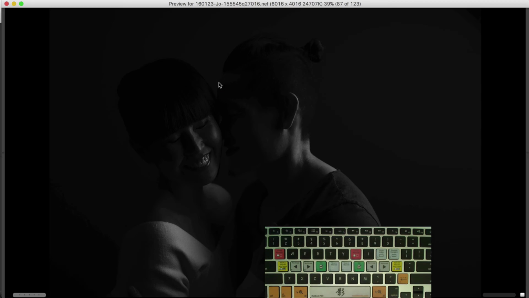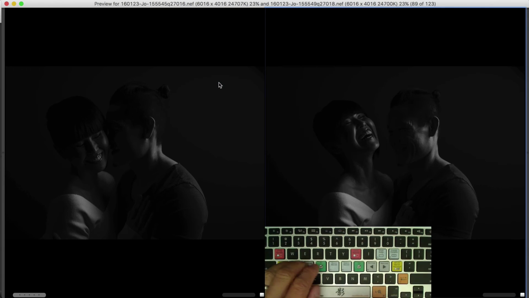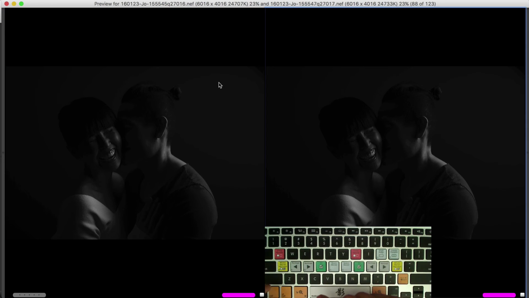If I take a look at an image large here, I'm going to go into what we call the two image comparison mode, so there's an image on the left and the right. Now I've got an image on the left here, and maybe I like that image, so I'm going to tag it there, but I want to compare it to an image on the right. If I think the image on the right is better, with this little pinky I can just untag the left one, tag the right one, and throw the right one onto the left as a reference.